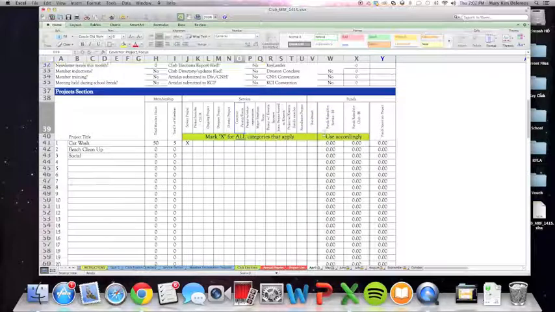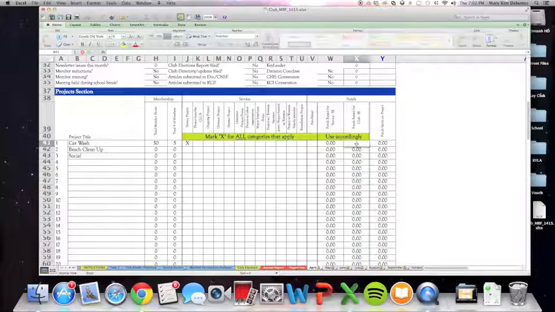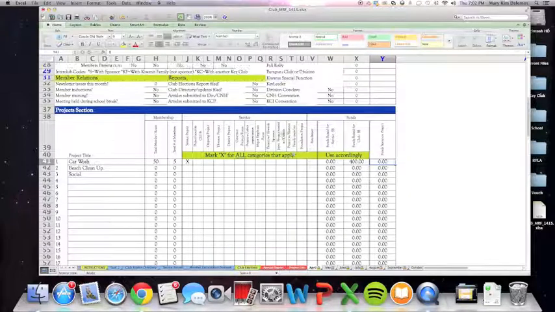And yeah, so if you have a fundraiser, say for the car wash, you record how many funds were raised for service and how many are raised for your club. And maybe your club decided for it to all just go to your club, so you just input the number. So say we earned like $400 or something, or 40,000, so 400. And also record how many funds that you spent on the project.